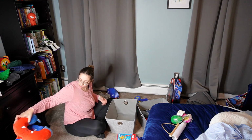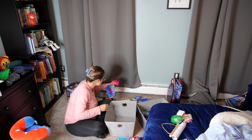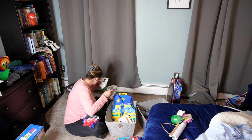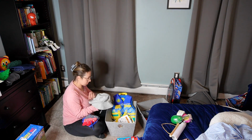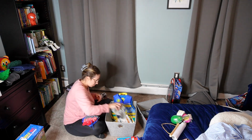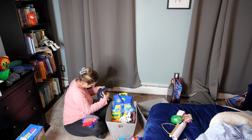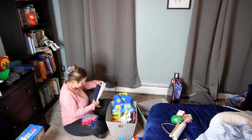So basically just the water shoes for this year, and then I'll have to see what else he'll need for water play at the beach, because we do live on the south coast, for the east coast I should say, but towards the water by the beach, so we're there quite often in the summer if the weather allows, or we're in the pool. So either way, he's definitely going to need the water shoes and all the accessories that go with it.